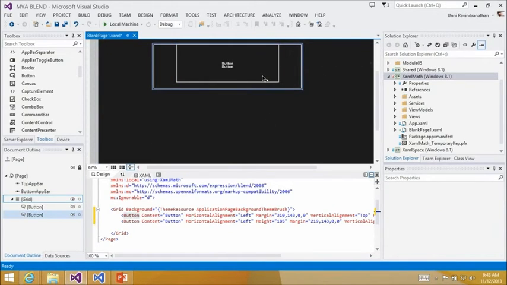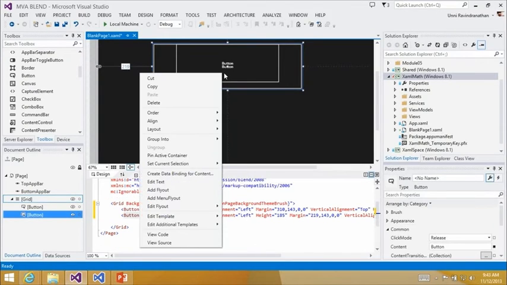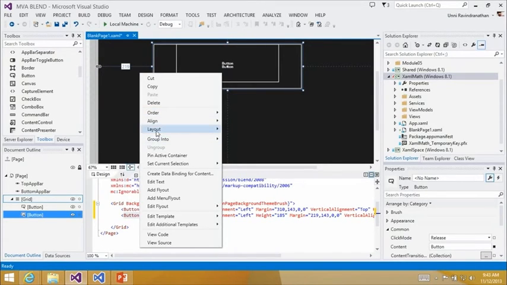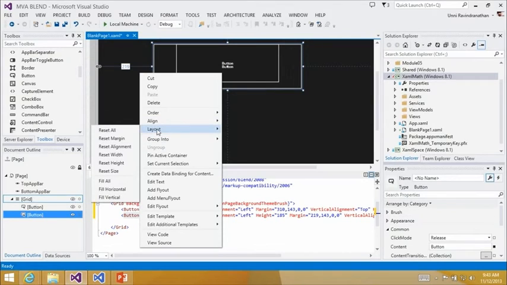Well, there was a layout option in that context menu. I think that's a neat option as well. Yeah, and we'll go into that when we go into Blend and work with some basics of UI construction there. But one of the things is, when you visually construct controls, we set a lot of arbitrary properties because we want to match your intent. Exactly, because you're dragging the thing out. We have to do the right things to give you the right visual feedback. Right. But that's not often what you want.